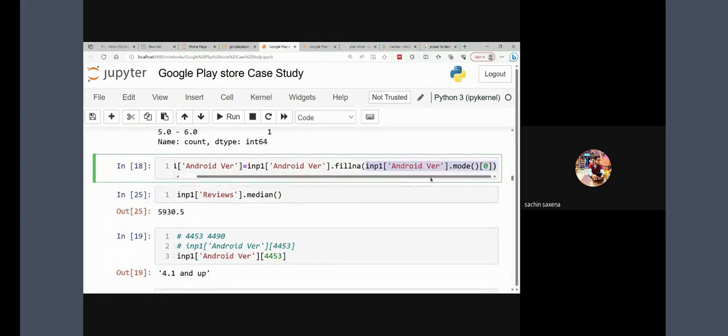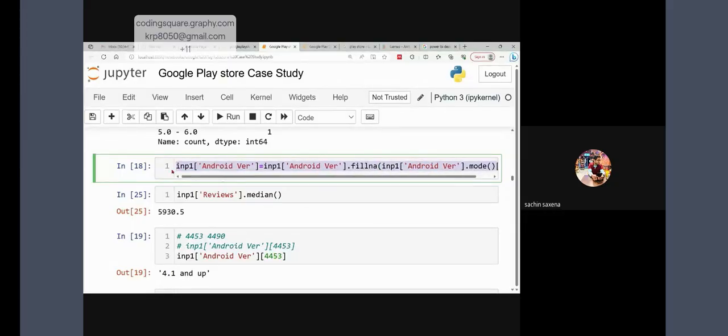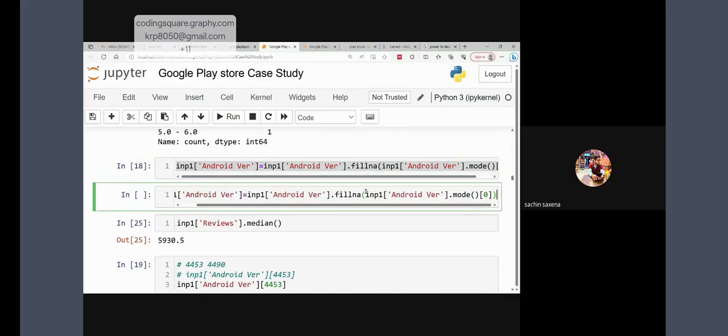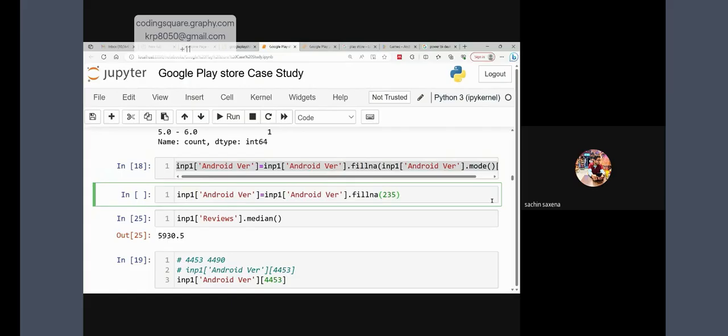Instead of this value you can write any, let's say you just give me 235. So wherever the value in Android version is not available, it will replace it with 235. This is what fillna means.